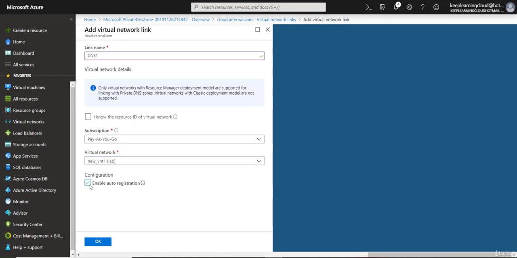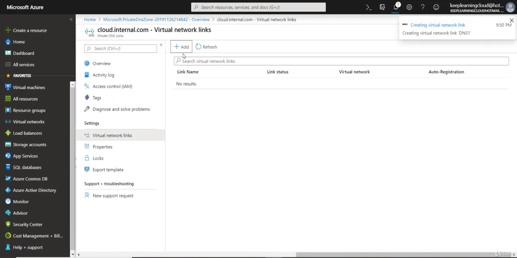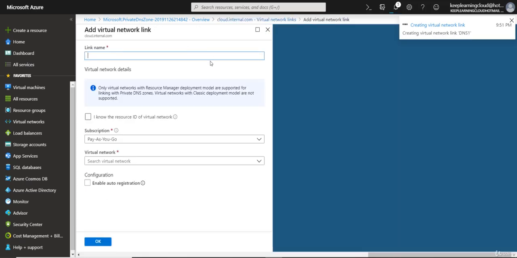And this checkbox here is important if you want to have your virtual machines in your virtual network 1 to be automatically registered in the DNS zone. So their A record and the PTR record of the virtual machines are automatically created in this zone if this checkbox is enabled. I'll just click on OK. Then I will do the second link as well by clicking on the add button, say new to, and then scroll down, select VNet 2 and check that box as well. This checkbox here really makes the life of an admin easier because we do not have to create the A records and PTR records manually.